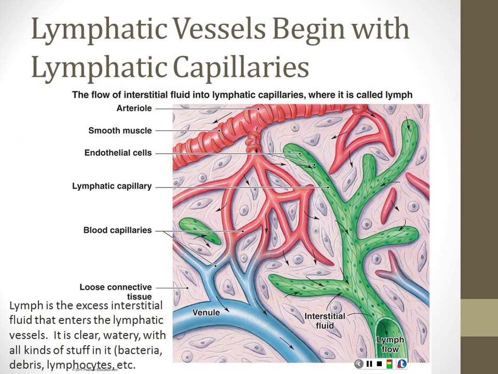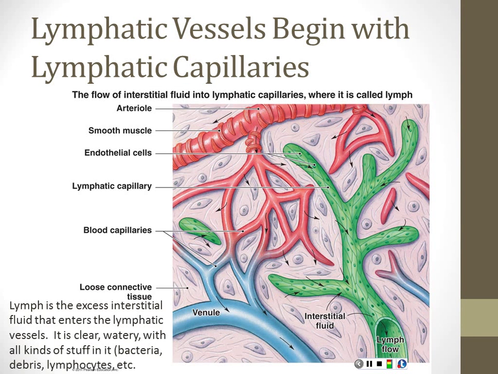Now, a problem with this setup is these lymphatic capillaries are very easy to get into. So it isn't just fluid that ends up in these lymphatics. It's all kinds of stuff. So it's bacteria from little skin damage that we all get in everyday life, debris from dead cells or cells that didn't form right, and then we also find immune system cells in the lymphatic system as well. So you get your lymphocytes, and some of your other white blood cells are found there as well.